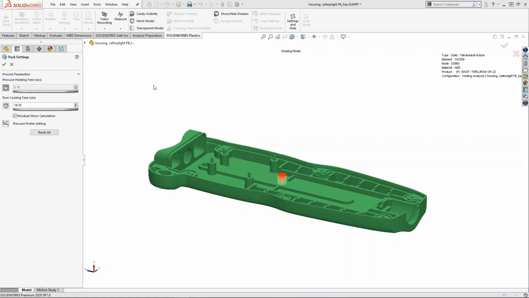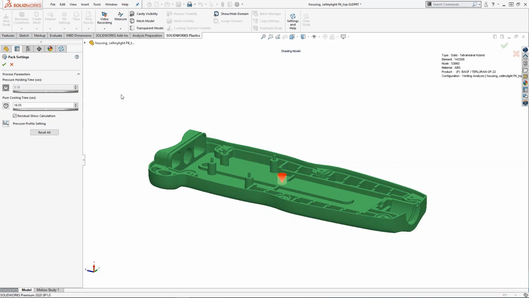Let's say you know for a fact that your holding time cannot be more than 6 seconds, you can put that in here by just clicking this button and entering that number, and then you can identify if that 6 second holding time is going to cause any issues for that filling process.